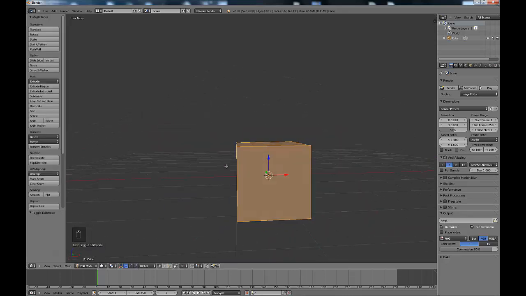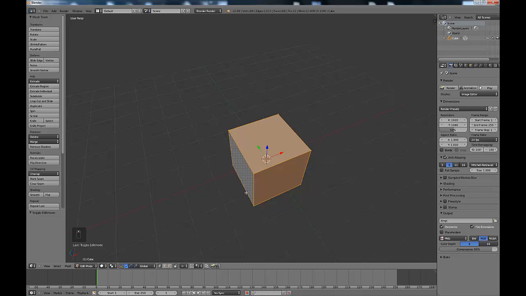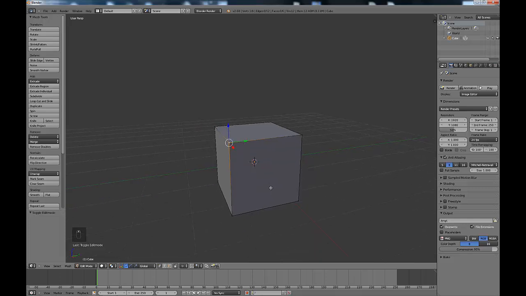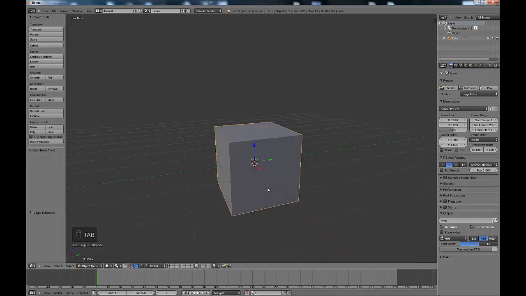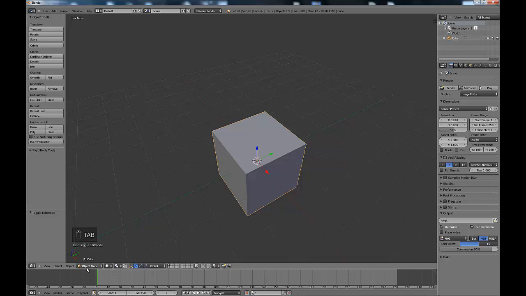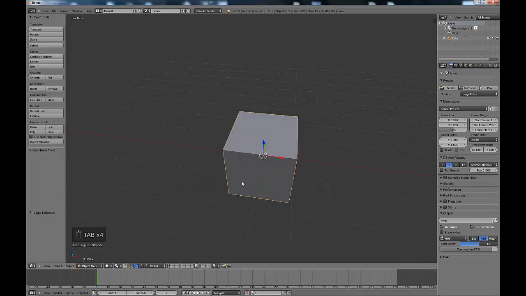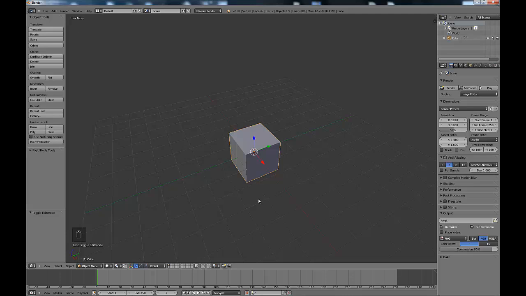To select anything in Blender, you right click it. You right click it, and it selects it. And if we tab back out of edit mode, tabbing also puts you into edit mode and vice versa, so that could be an easy shortcut for you.